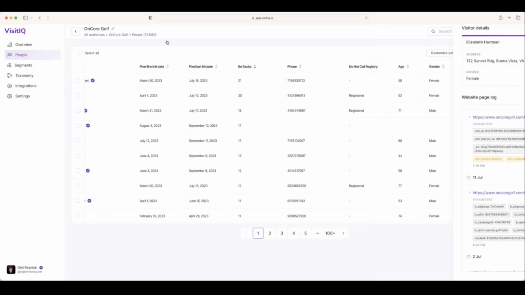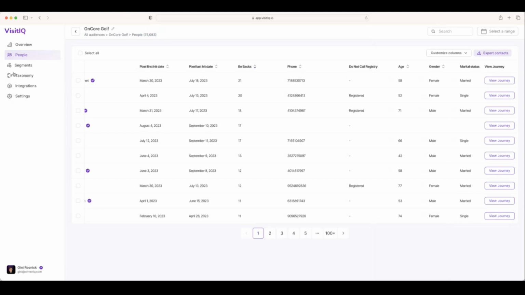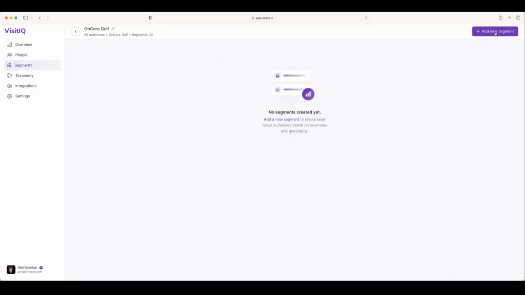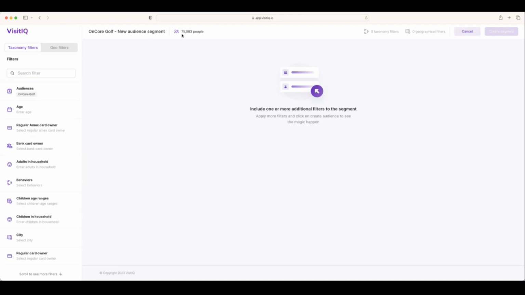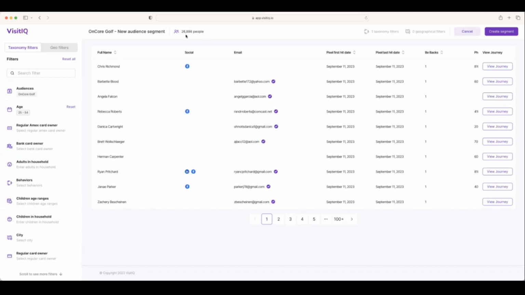And then through that, you have 75,000, and you're able to create segments. So you look at it, you figure out, okay, the core group of this is 55% female, 45% male, which aligns with the golf profile of the country. And the main audience segment that they need to focus on are 18 to 49-year-olds because they need to backfill that pipeline of young people. So we're going to build a segment. We start with 75,000. I'm going to focus on, let's say, 25 to 54. I'm going to apply that. It cuts it down to 26. That's about half.